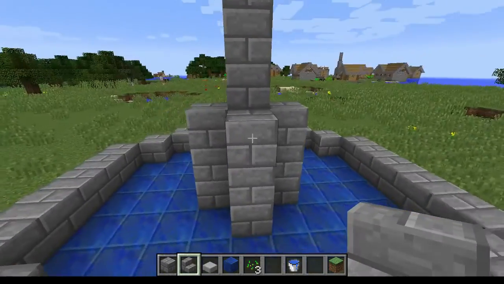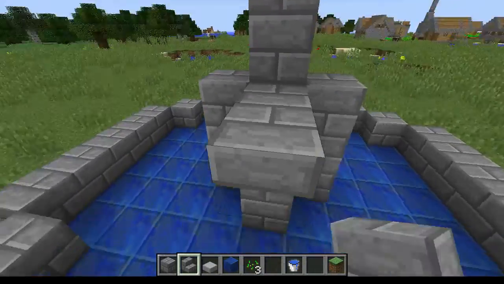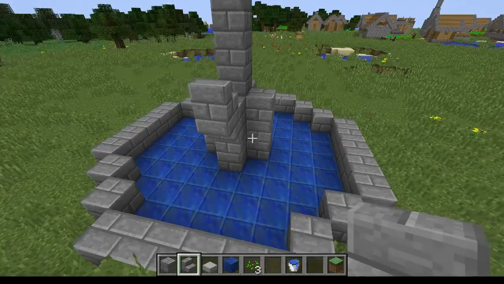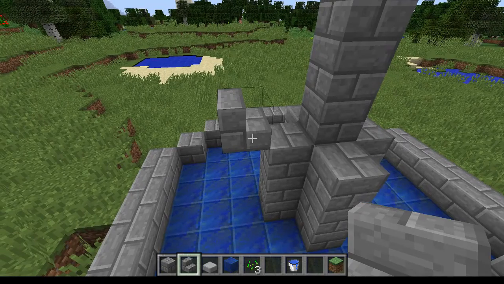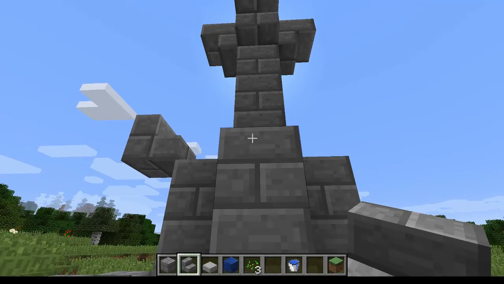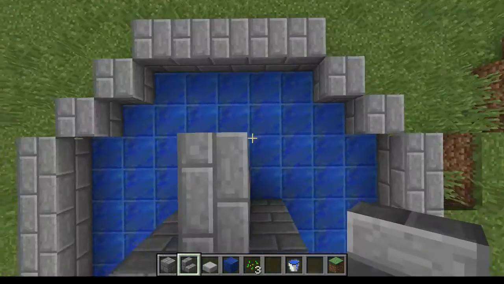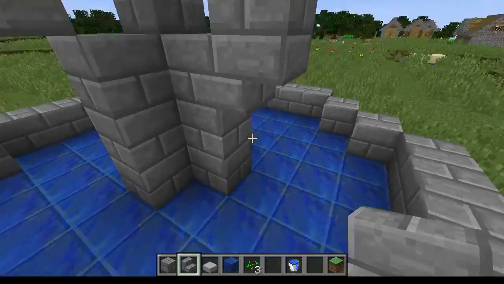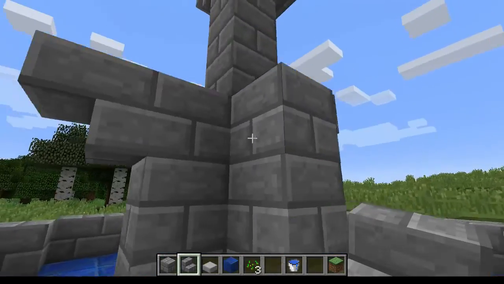Down here, what I want to do, I want to bring out this a step like this, so it's kind of stuck out. So the easiest way I think to do that is to put an upside down stair there, then put the stair in that direction and remove the one underneath. I think this will work. Let's try that like that.